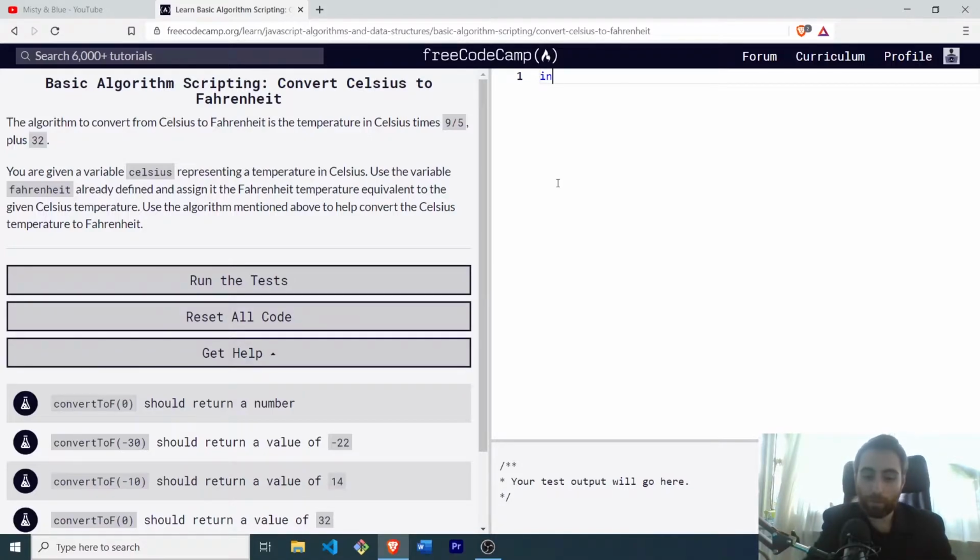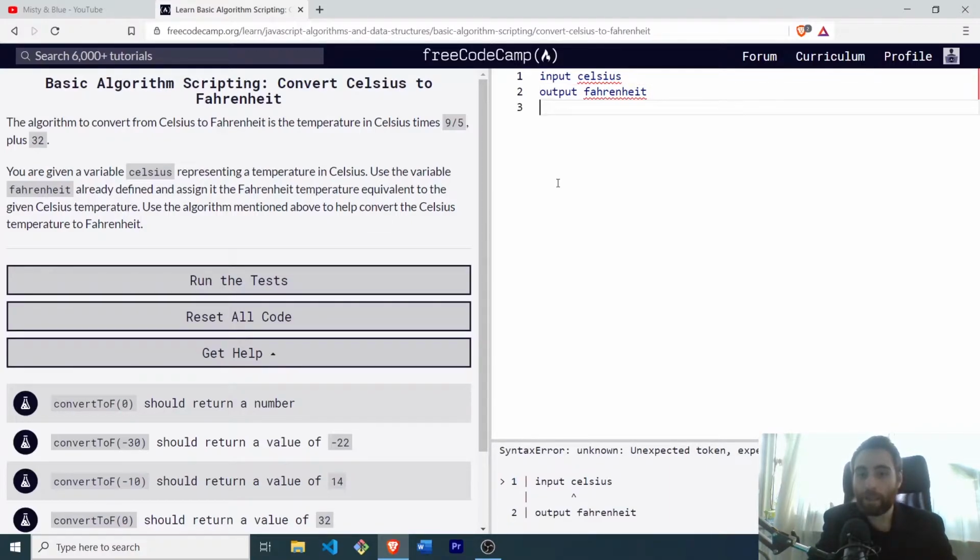So we have an input, Celsius. We have an output of Fahrenheit. And we want to know how can we get from Celsius to Fahrenheit.